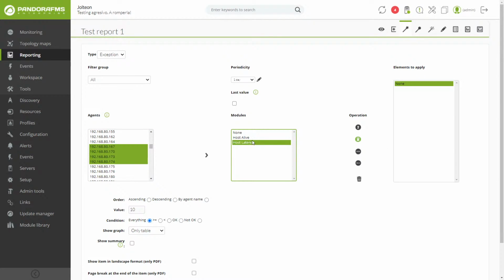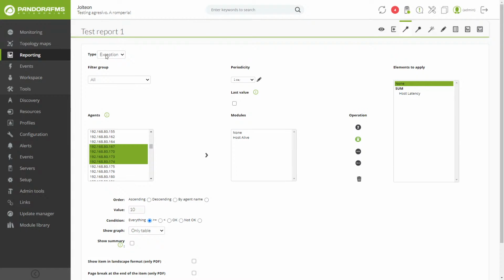We can perform operations with the modules from these agents. So let's assume that we are monitoring, for example, a switch or several switches, and we want to monitor the total traffic. We'll be able to choose the traffic module and sum all of the modules to have the total value.